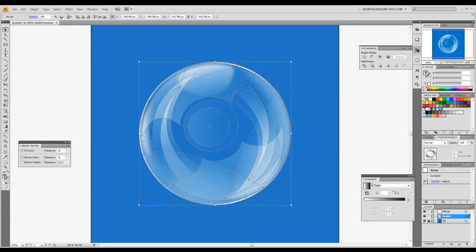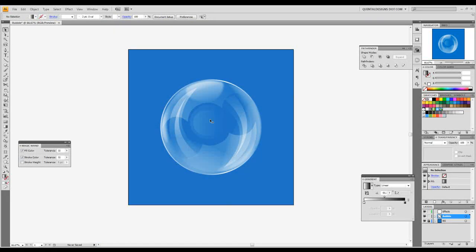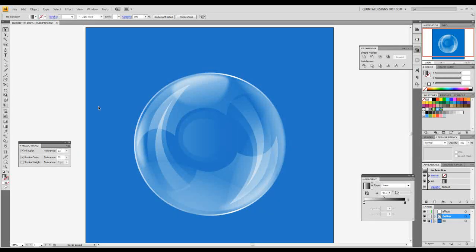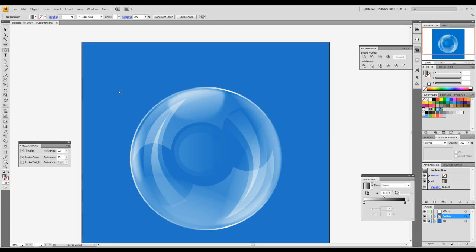Now we're going to start setting this up so it looks a little bit more graphically interesting. This is the artsy-fartsy portion of it, if you like. We're going to add in some shiny star effects, and we're going to make the background look a little bit more interesting. So the first thing we're going to do is start off by making some flares, some stars, and not the Illustrator default lens flares. We're going to make these by hand. Alright, so now we're going to make a triangle here, a really thin triangle in Illustrator.